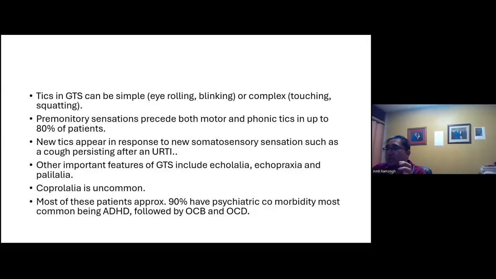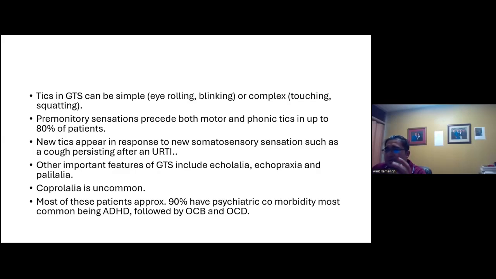New tics could appear in response to new somatosensations, such as a cough that could persist as a tic after an upper respiratory tract infection. So other important and more well-known features to the layman is that of echolalia, which is mimicking what a person says, as well as coprolalia, in that the use of obscene language.